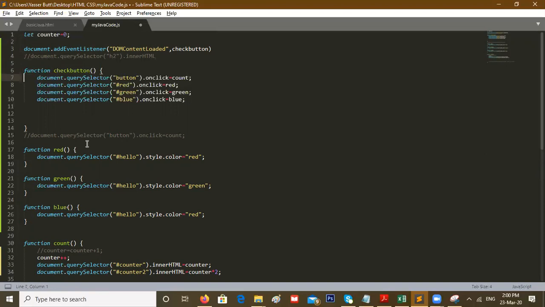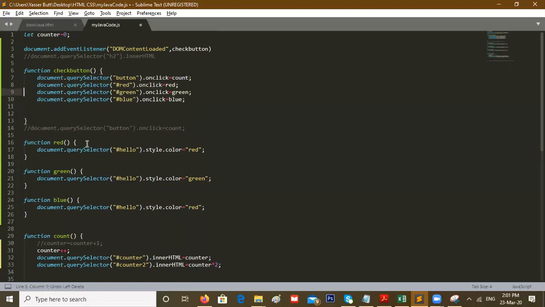So in the checkButton function, I'm looking for button events. Most likely all of them are on click events, red, green, blue. And once those events are triggered, the function that corresponds to those events is called upon.